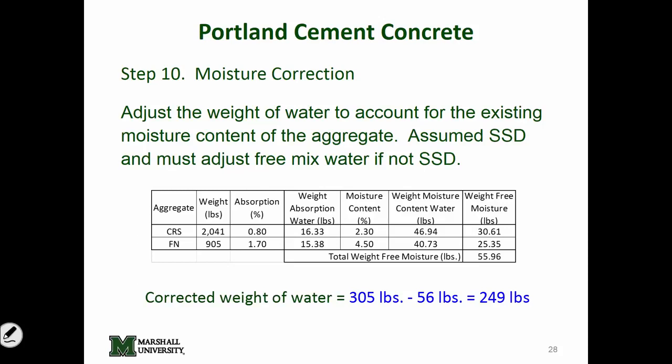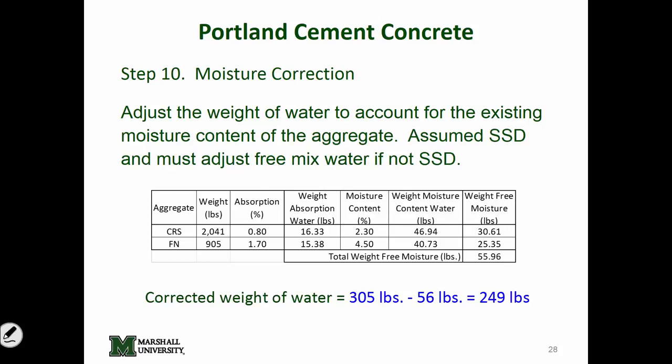We correct for our moisture. It's one of the biggest and most important things we can do. If we don't correct for moisture and we have free moisture, extra moisture in our aggregates, then we have to add that water by accident to our water cement ratio. So therefore, we're increasing our water cement ratio, which means we're decreasing our compressive strength. So you've got to watch when you're doing that to make sure that you don't add extra water. If you had something that was drier than it's supposed to be, it's going to make your workability rough.